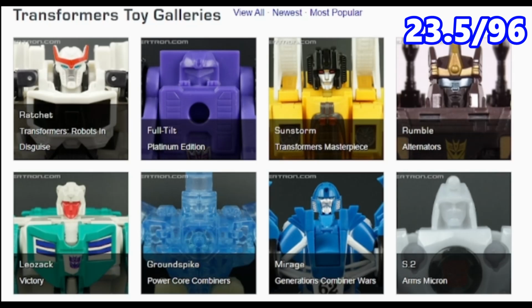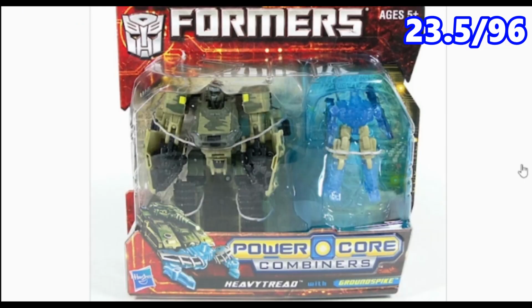Ground Spike from Power Core Combiners. I don't think I have that mold. I don't think I have Ground Spike. I don't have a lot of the clear Minicon guys from Power Core. I think I only have like one or two, but I don't think Ground Spike's one of them. I wanted to look, and he came with Heavy Tread, which makes me really want Ground Spike, because Heavy Tread is my most wanted Power Core Combiner figure. I love tanks, and this looks like one of the coolest underrated tank Transformers. Something about Heavy Tread. He's been pretty high on my radar for quite some time now. I'm hoping to get him someday, but Power Core is just such an underrated line. You don't really see him out and about.